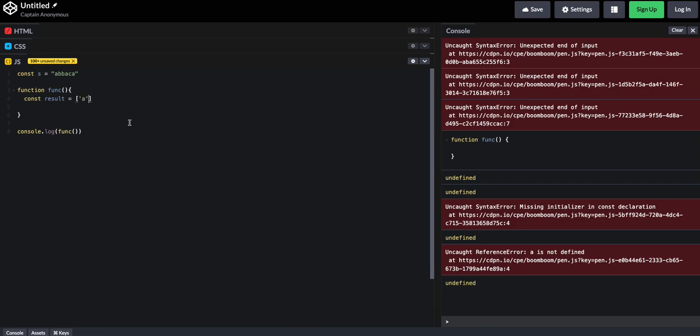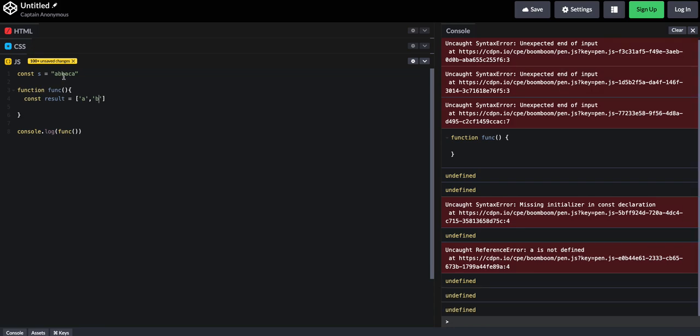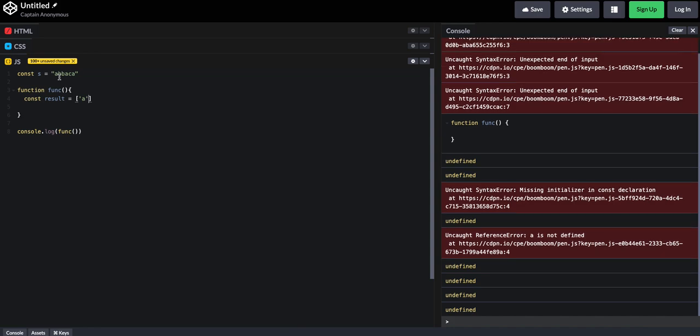We come to B, result is then going to be that. We come to B again, and then we say, oh, these are the same. Now, how do we check that? What we're going to do is constantly check what the last element in result is. So we're going to do a for loop through S, and come to our character. We're going to check if that character is equal to the last character in result. If it is, we're going to remove this character. Right? So we get to this B, we remove that. And that's all we do.